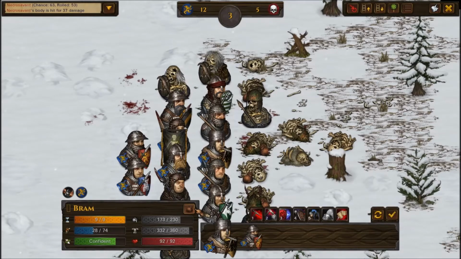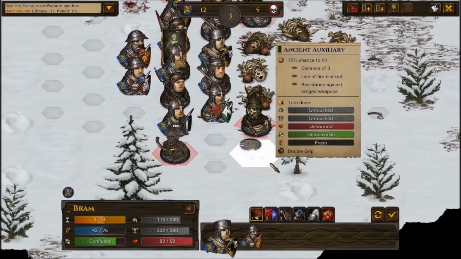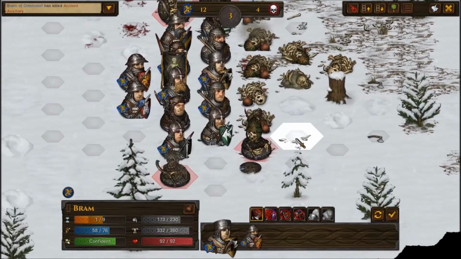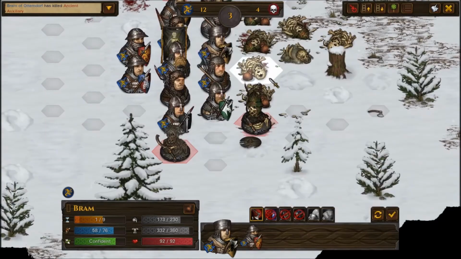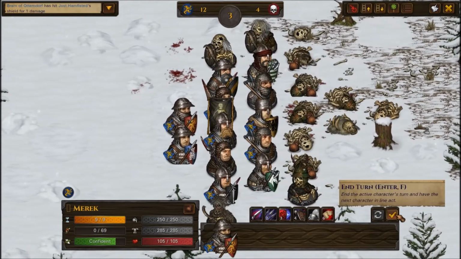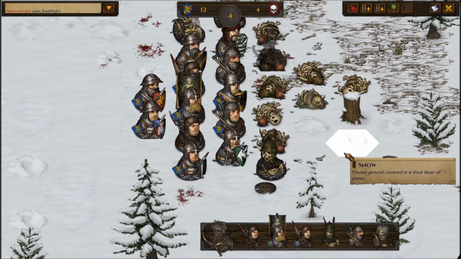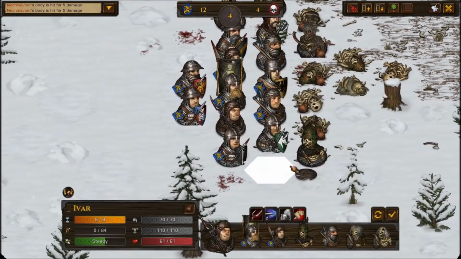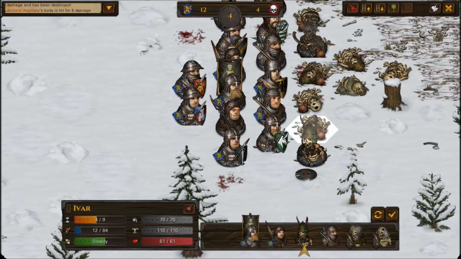Bram, stay right there for now. I don't want to start moving around until this guy's dead, but we'll help out however we can. 15. It was worth a go. Okay. Yikes. Just one-shotted his armor right there. Okay, well, we destroyed that guy's armor.